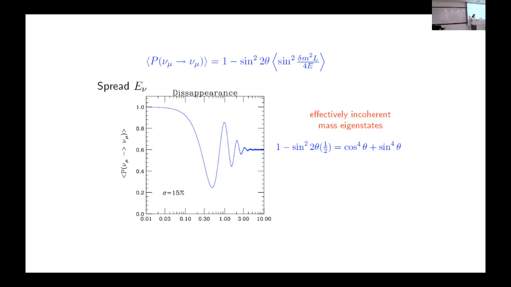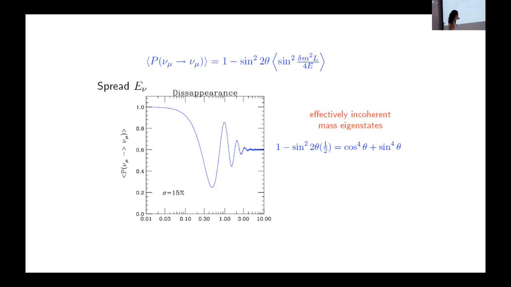This is exactly what happens in the semiclassical limit. In the semiclassical limit, any interference pattern should disappear. And by the way, this is what happens in the case of quarks. In the case of quarks, we all know that mass eigenstates are not identical to interaction eigenstates. We have the CKM matrix. However, nobody ever talks about quark oscillations. We always talk about flavor transitions. Why? Not because the mixing angles are small, but just because the kinematic phase is huge. It's impossible to design an experiment where this kinematic phase is order 1 and you can see quark oscillations. So the physics in the neutrino sector is exactly the same as in the quark sector, but in a more generous regime, if you want.